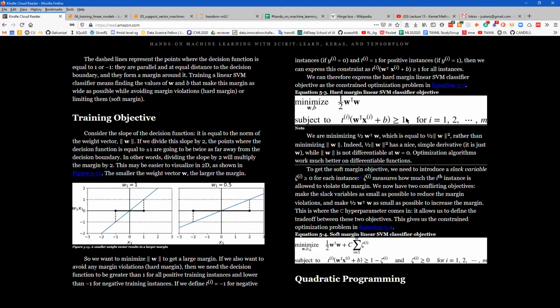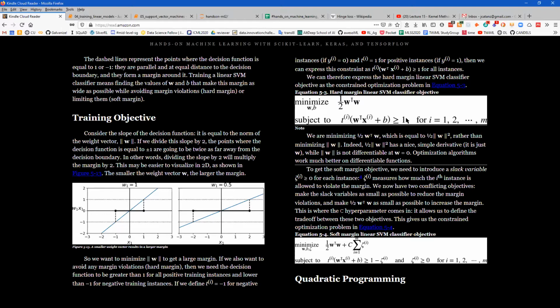So if you come down to the previous page, just beneath the diagram, he explains that for a point to be in the positive class, that value w transpose x plus b has to be greater than 1, because 1 is considered as a class. So if your value is greater than that 1, only then can you say that this is the positive class, and for the negative class, the other way around.